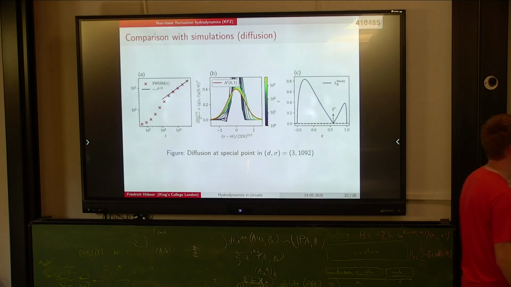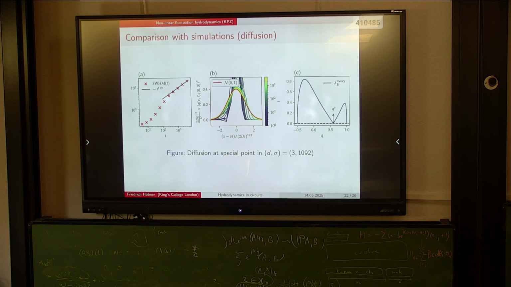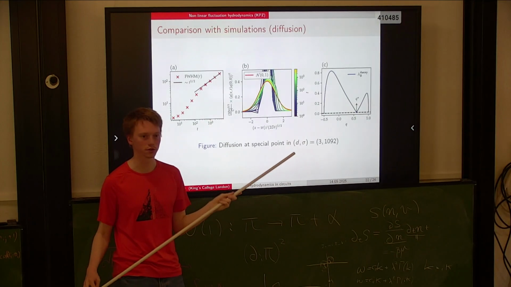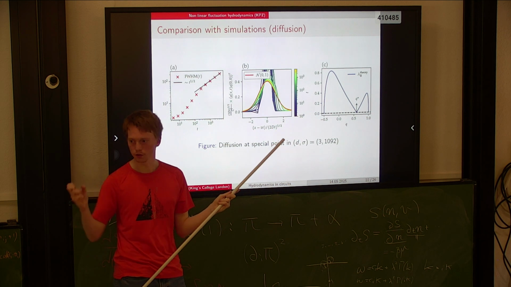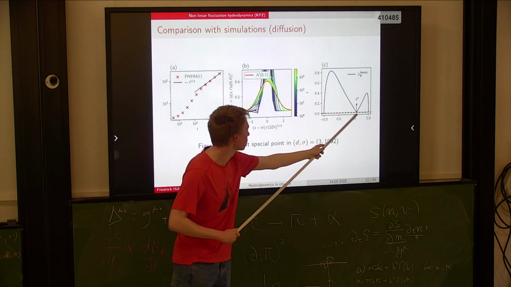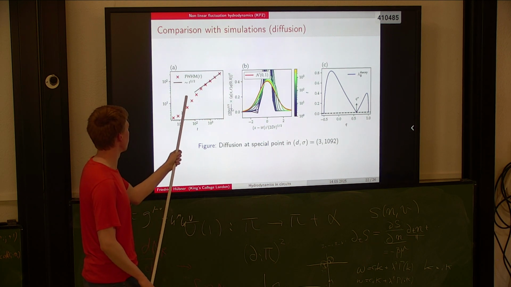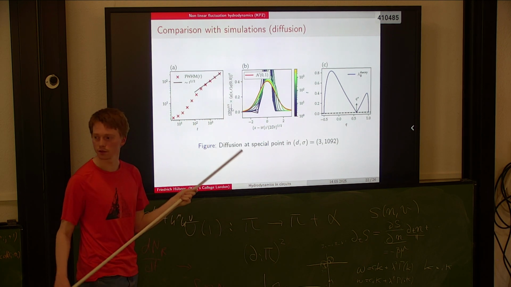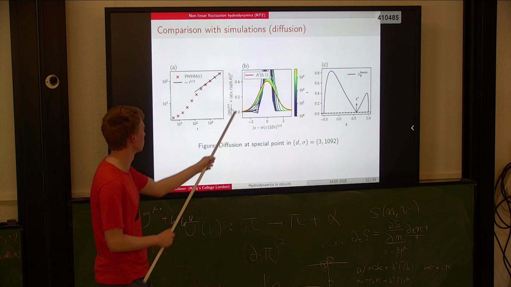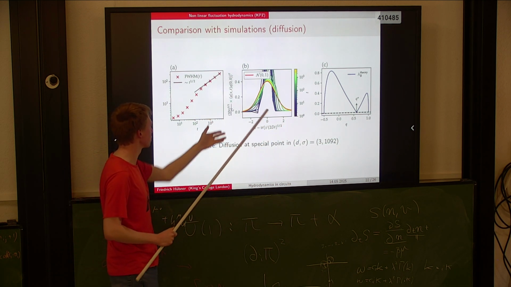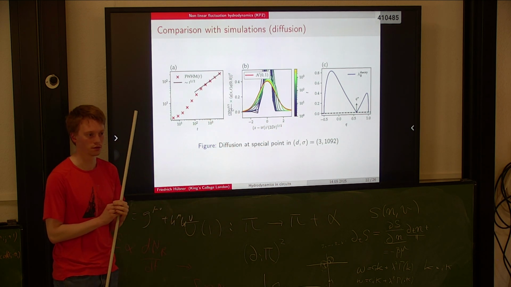So then we also have some models where you have some special point in which the second derivative of the current goes to 0. So the superdiffusion constant goes to 0. So this is here at this point. And there, what we find is that it's diffusive at this point. So only at a special point it grows diffusively.